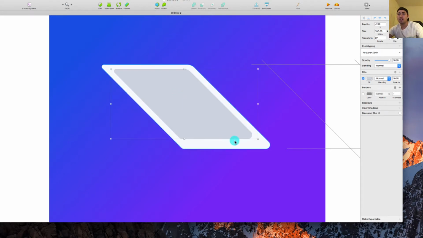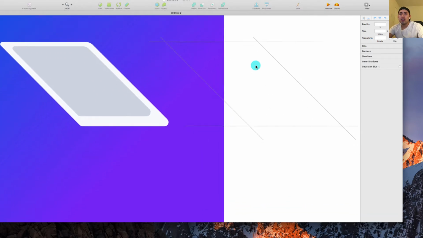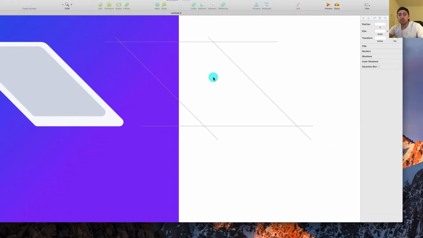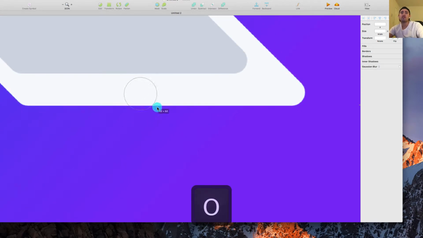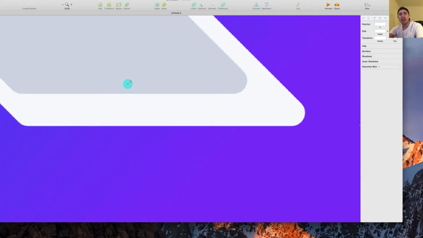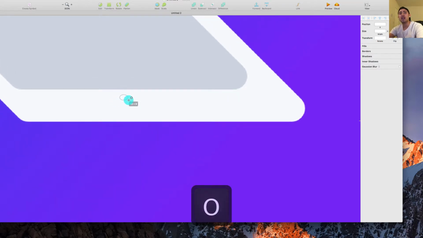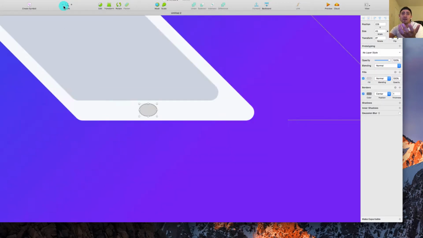Okay. And then right here, I'll just put, we've got to get our home button. So how are we going to do that? This is kind of fun. What we're going to do here is pretend we're drawing a circle. Instead of drawing a circle like that, which is typically how you would draw a circle, I'm going to draw it flat, almost mimicking it. I'm going to draw it sideways. You know what I mean? Like if you're looking at it straight, it's an oval, but with this perspective, it matches. So I can leave it like that.